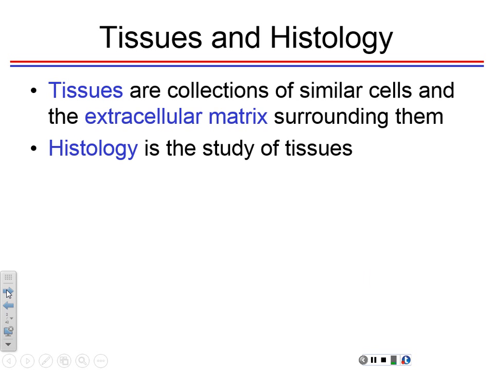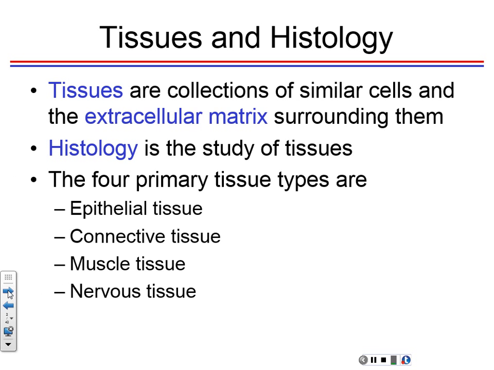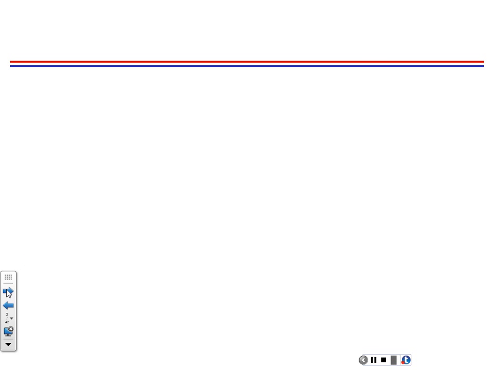All right? So that's very important. And of course, histology is the study of tissues, because why? It studies the cells and the characteristics of cells. So again, like we said, we will do these 2 in great detail, and these ones I'll go through rather quickly, because we will have several lectures just on muscles, on the muscular system, and then several lectures on the nervous system. Okay, so we'll go through them quickly.